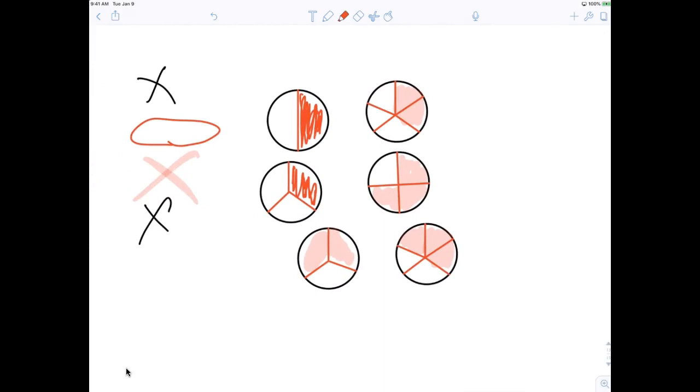I just missed one. Here it is right here, the last one. So what I did was I did this fifth and I just copied it and colored in another one. You good with that? All right, let's go. Let's get this done.